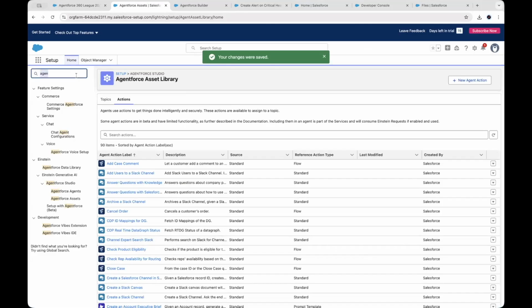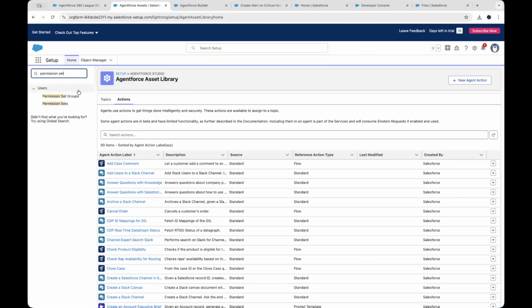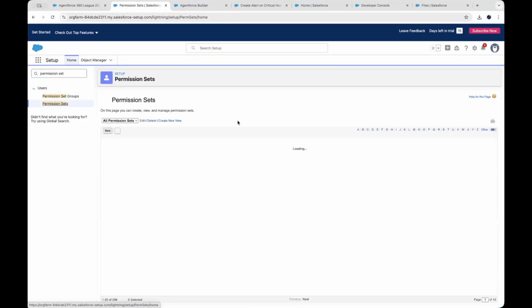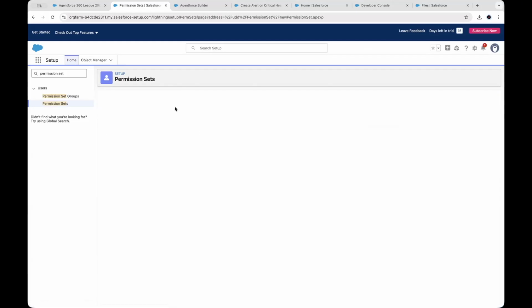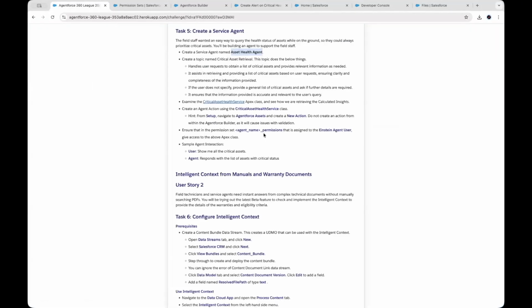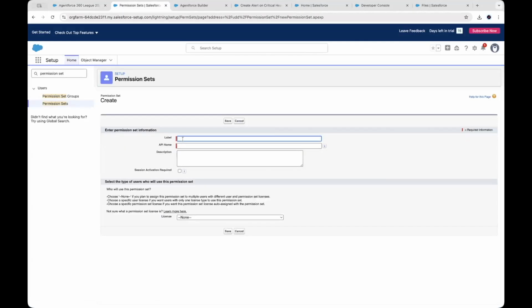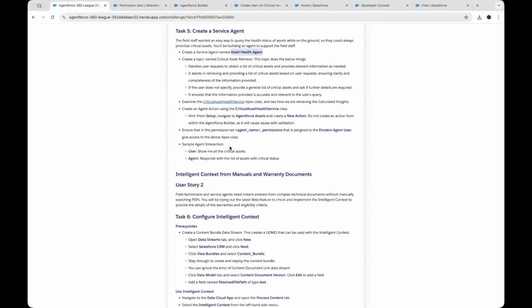Now we need to create a permission set. Click on new. They have asked us to use similar underscore permissions. So I can say permissions and it should be fine.